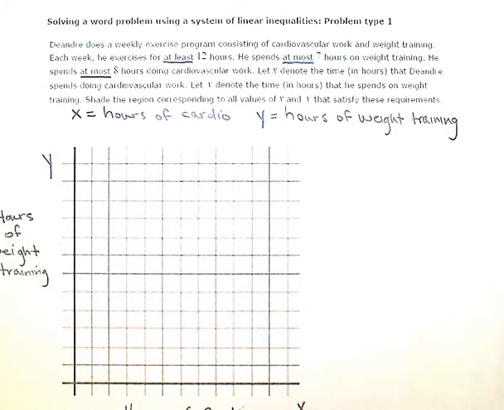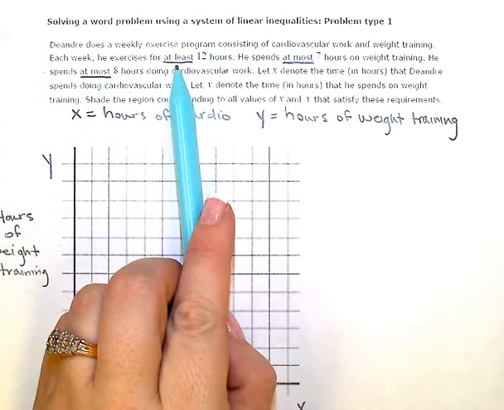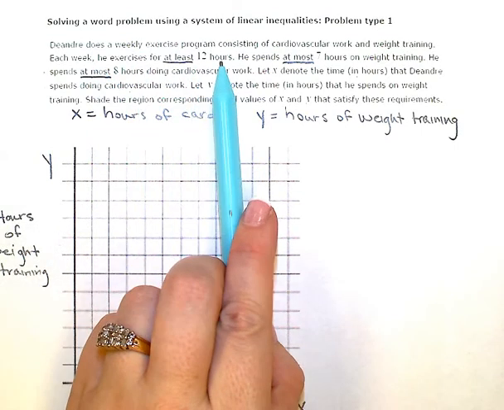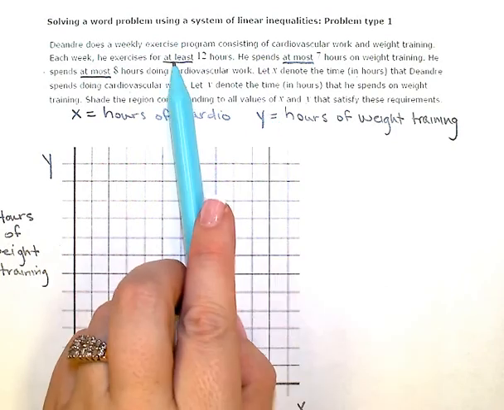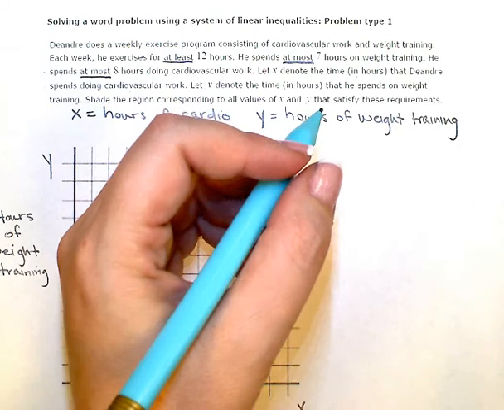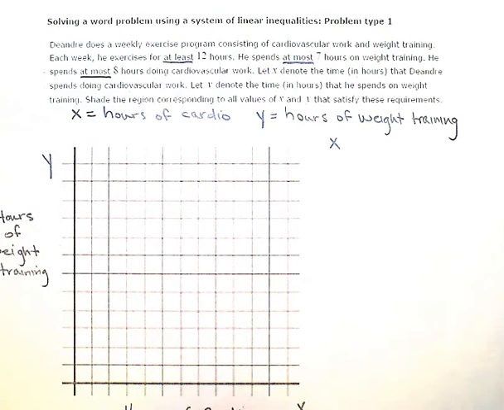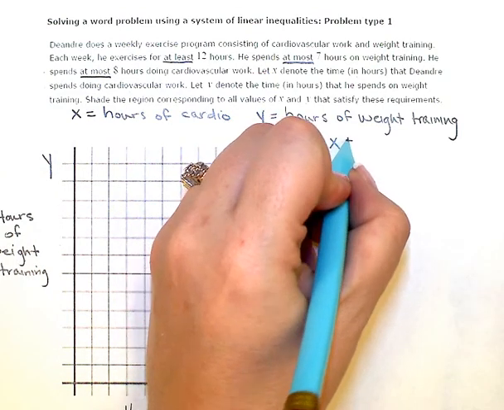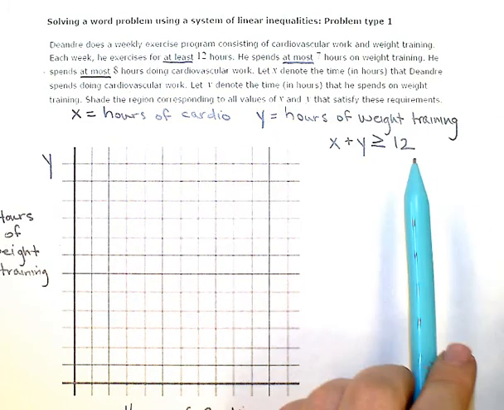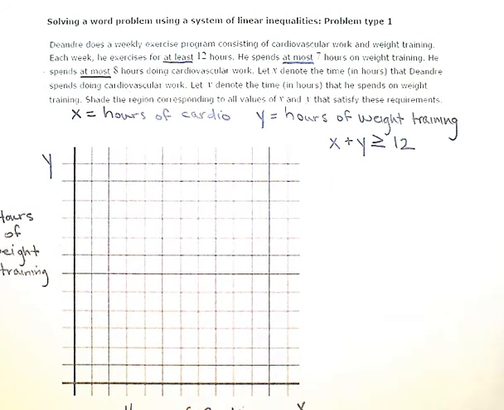All right, so then I'm going to write my inequalities and graph them. So I actually have several different, we call them constraints, right, limits or boundaries to my situation here. My first one right here deals with this phrase, at least. So each week, he exercises for at least 12 hours. So combined, cardio and weight training, he does at least 12 is the minimum that he exercises. So 12 is going to go on the pointy side of my inequality symbol. So cardio and weight training combined have to be greater than or equal to 12. Or 12 is the minimum on the less than or the pointy side. The combined exercise is more than that.